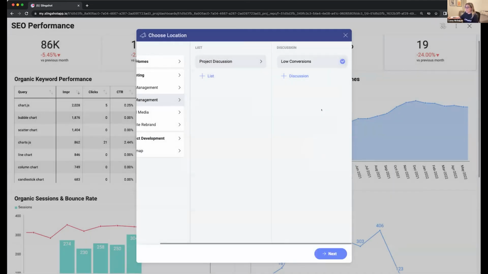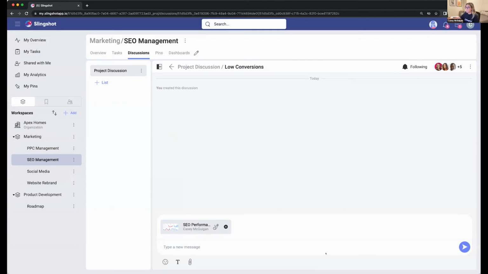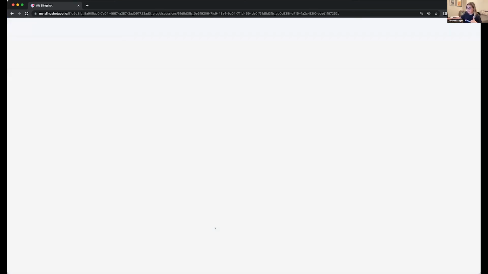I'm going to click create. A discussion's been created in my discussion tab. The dashboard is attached. I can actually annotate this as well.